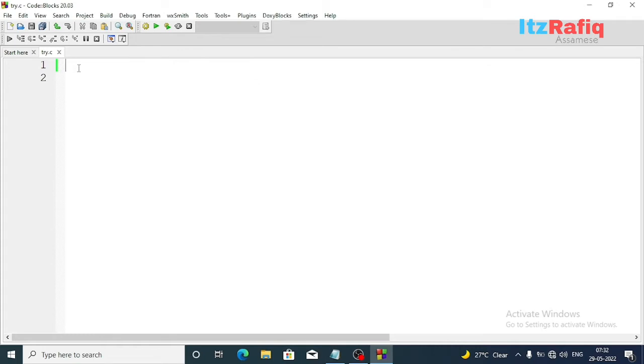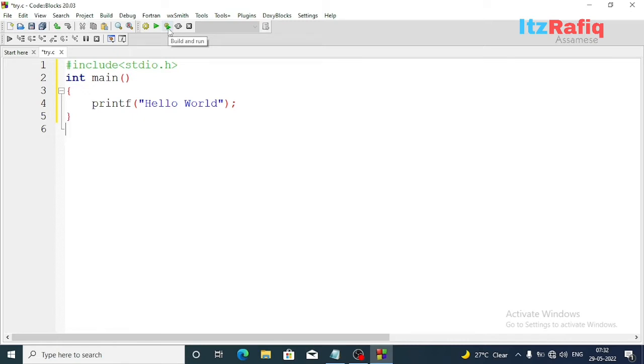Now you can see here the colors are changed: green, blue, red and all. This is called syntax highlighting. It helps us easily identify which one is a function, which one is a statement, which one is a variable, which one is a header file, etc. So let's run the program.